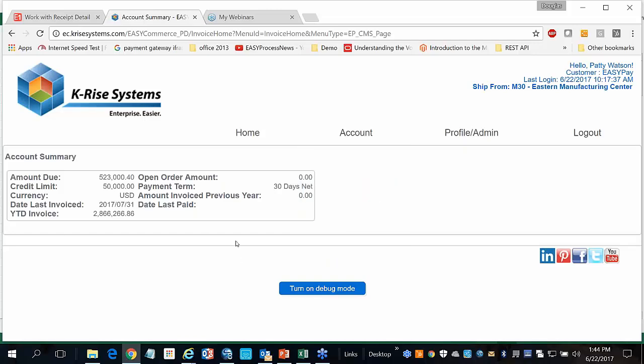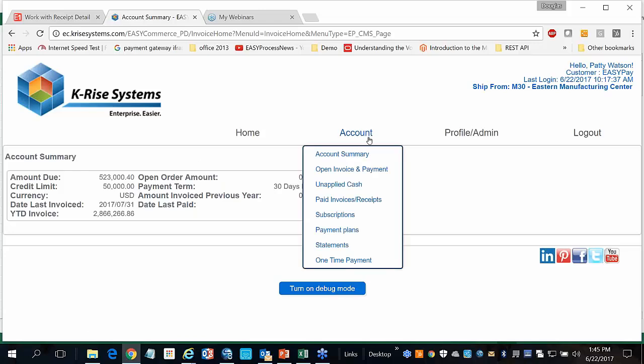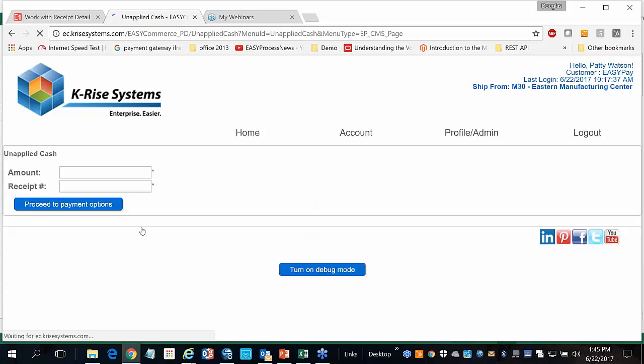So this is a use case scenario of maybe show running balance, AR information, running balance, account available, or more information like this. Unapplied cash. Maybe you want to allow functionality from the end customer to say, I want to pay $400, and this is example receipt 1, and I misspelled receipt, but that's okay.